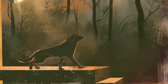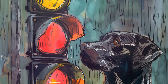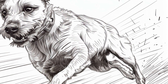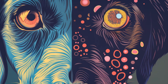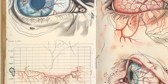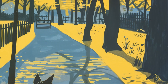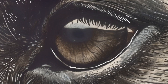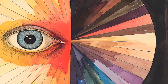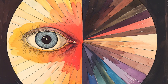This dichromatic vision isn't unique to dogs — many mammals, including some New World monkeys, are also dichromats. It's believed this type of color vision was the norm for early mammals, who were mostly nocturnal. As primates evolved to be more active during the day, they developed a third type of cone for trichromatic vision. Dogs also see various shades of gray, which helps them distinguish between objects of similar color but different brightness — combined with their superior motion detection, this makes them excellent at spotting movement even in low light.